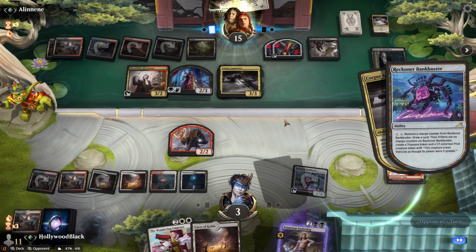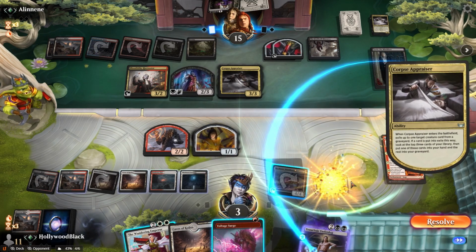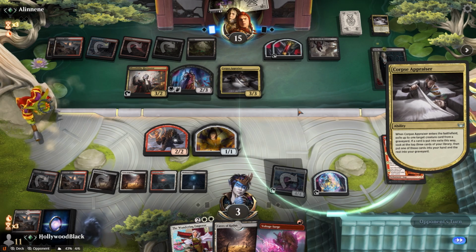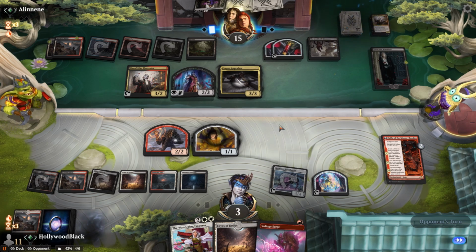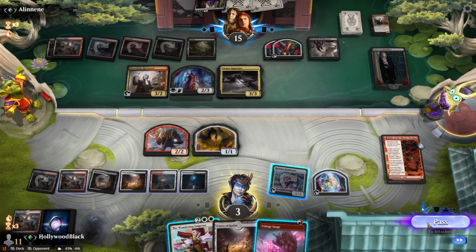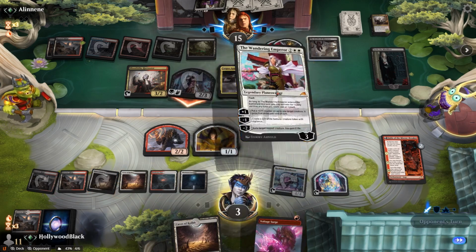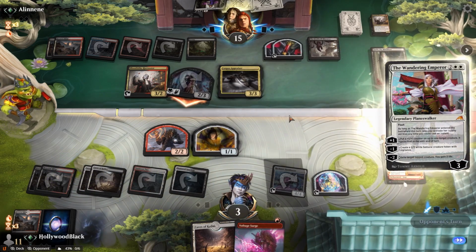I think I'll draw. Voltage Surge is pretty good here. I do like that quite a lot. Can also sacrifice a token to the Liliana. See how our opponent attacks here. Just the 2/3. Okay, we'll definitely play the Wandering Emperor.